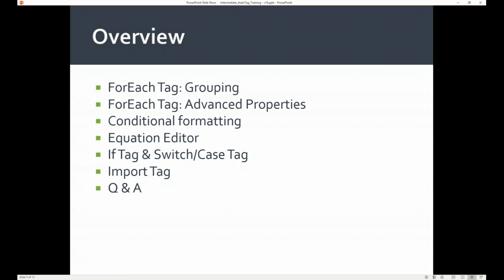We'll also go over the equation editor, where I'll show you how to add a function to a template. We'll discuss the if and switch tags and what the differences are. I'll show you examples of the import tag. And of course, there's the Q&A session at the end of this webinar.